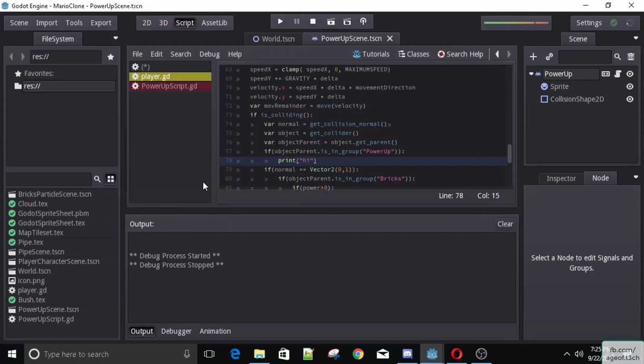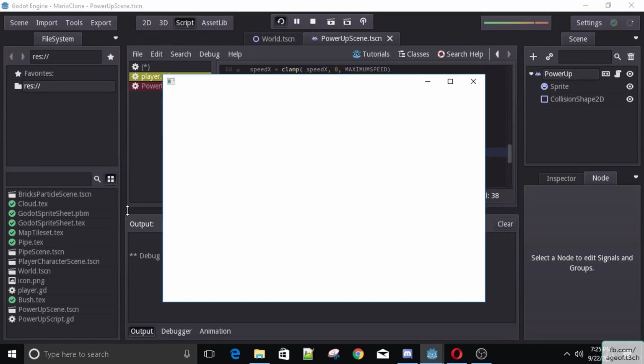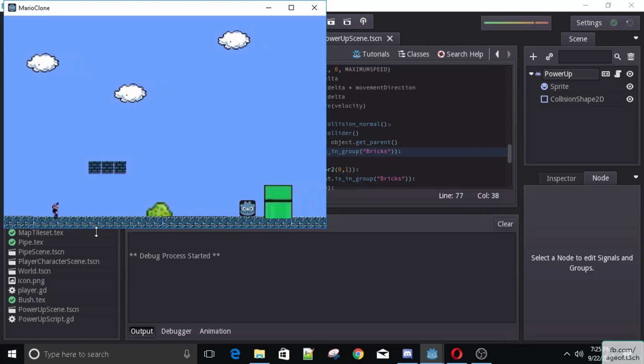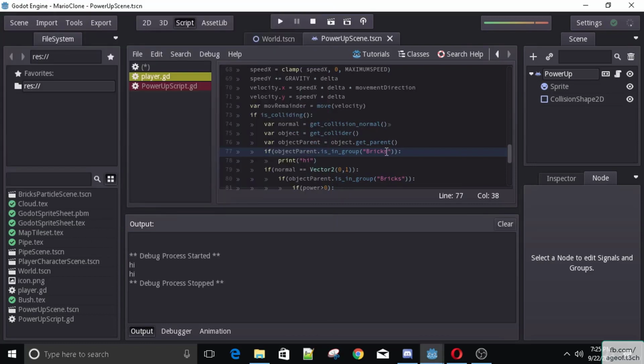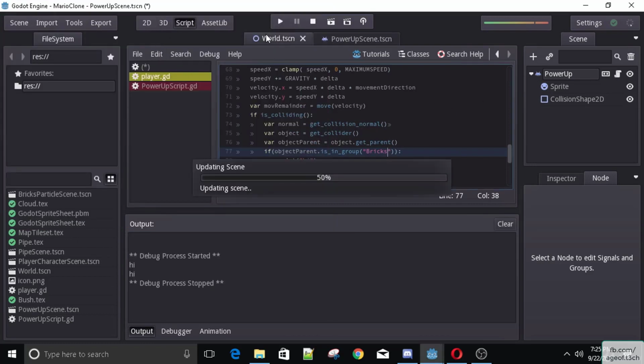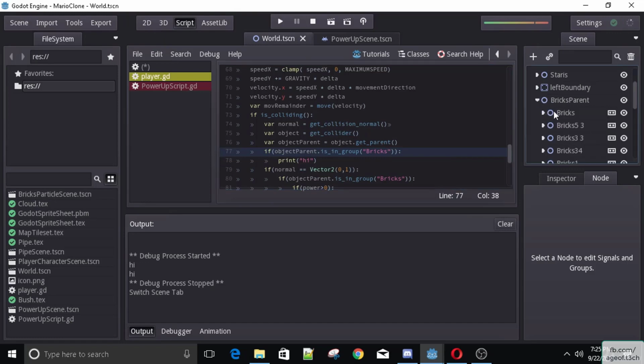Now why is that? Well, maybe you think that this code doesn't work, but if I change it to bricks, you'll see that I get high printed out each frame I hit the bricks. Let me just check the correct name of the bricks. Bricks, okay.